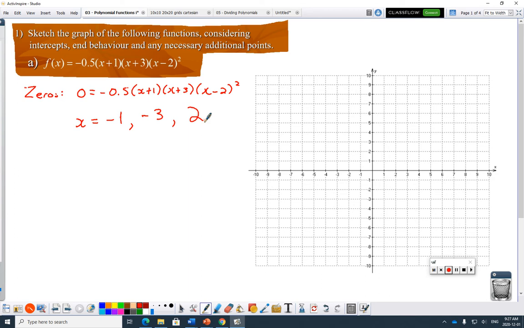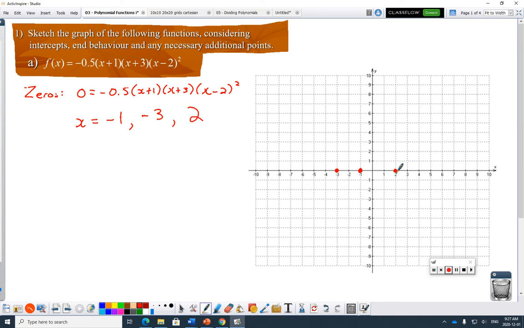Now, actually, this is a ton of information. This is an unbelievable amount of information about the graph. Let me just graph those. X equals -1, x equals -3, and x equals 2. And just like chapter 1 where I gave you 3 points to start the question, we're in great shape here as far as the graph's concerned. It's either going to do like this, or it's going to come up and go like this. I sort of have an image in my mind of what this thing has got to look like already, and all I got is 3 zeros. That's why factoring is so important, because I can get the zeros, and then I'm on my way to having the graph.